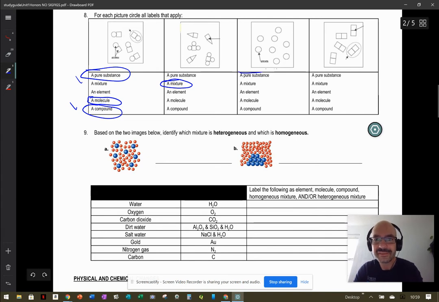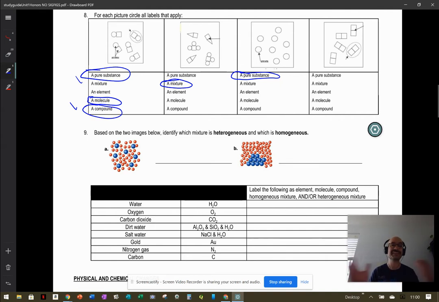For this next one, this is definitely a pure substance. We have particles of only one type. Therefore, it cannot be a mixture by definition. That's like saying if you have a frog, it's the same thing as a human. It's not the same. A pure substance is the anti-definition to a mixture. This would also be an element because we only have one type of element in there. It couldn't be a molecule because we have only one atom not bonded to anything else, and it can't be a compound because we only have one element and the atoms aren't even bonded to each other. So if it's not a molecule, it's definitely not a compound.